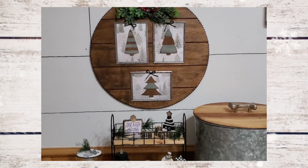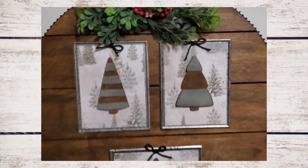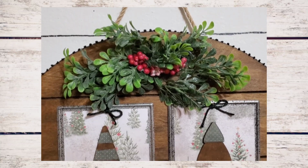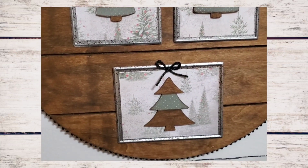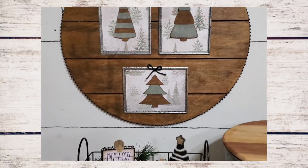I want to show you, look what I made. It's all done and complete and hung up here in my kitchen for the reveal, and I absolutely love how this turned out, you guys.